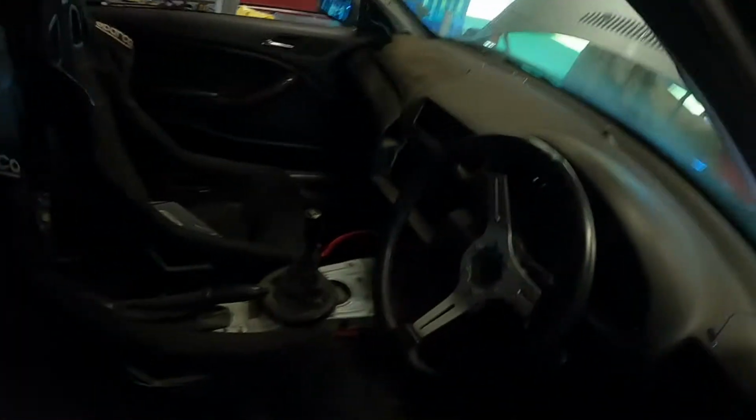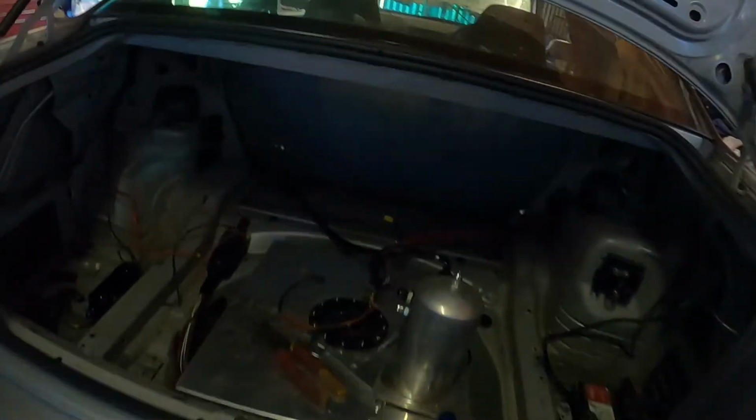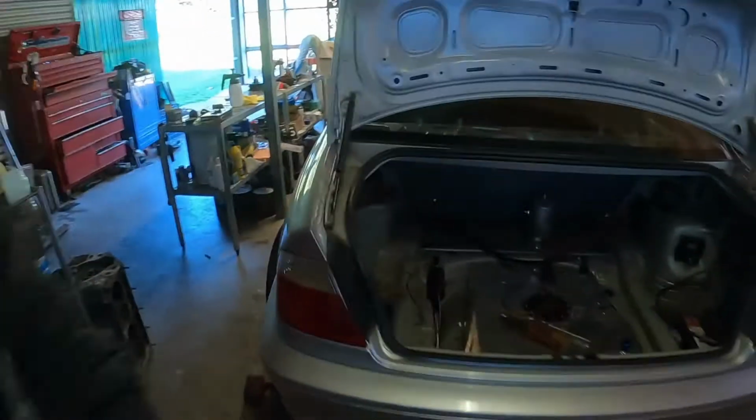So yeah, that's all clean and tidy in here now, starting back from scratch and fixing that up. Back here, fuel system, I'm just sort of working out what I want to do. So we'll probably put the little tank up the back there, fitting, and a few bits and pieces there. So that's what's on the cards at the moment. Keep chugging along for today and get a bit of a list together and start ordering.